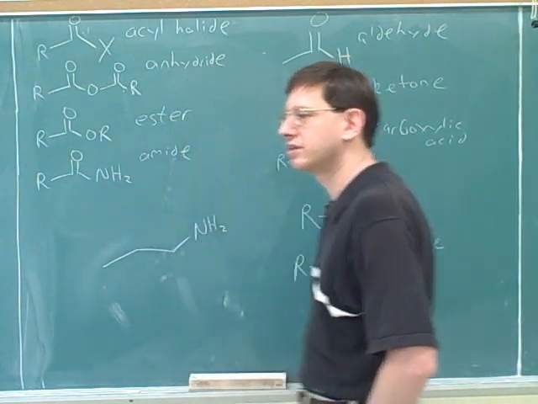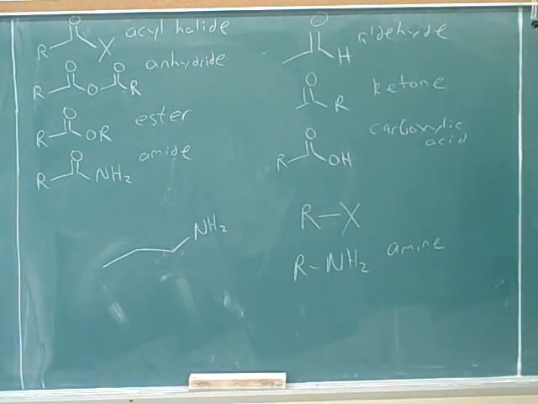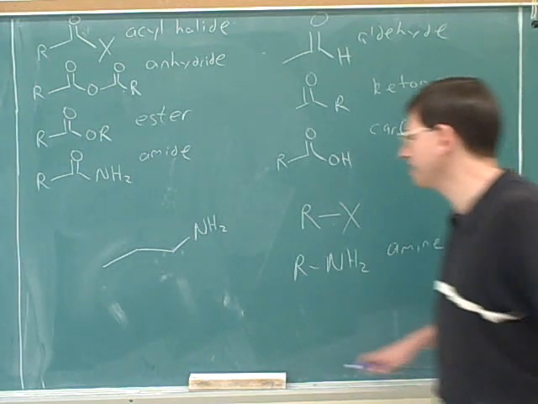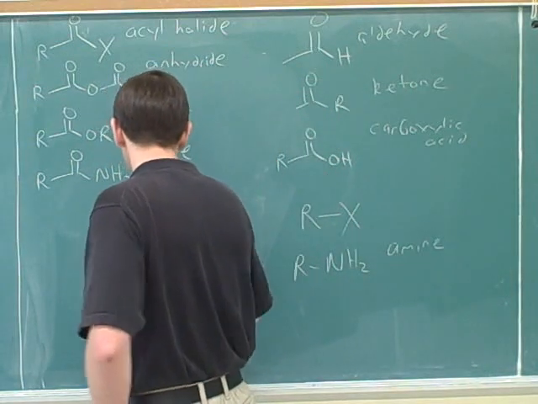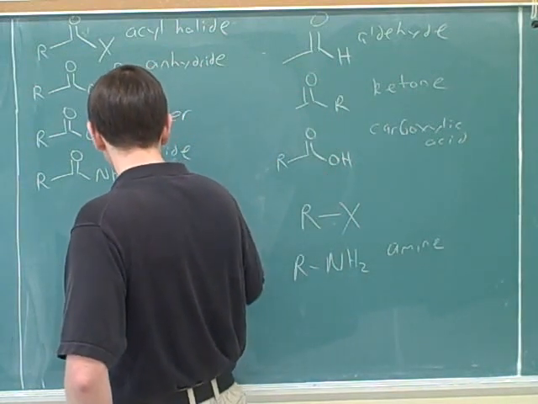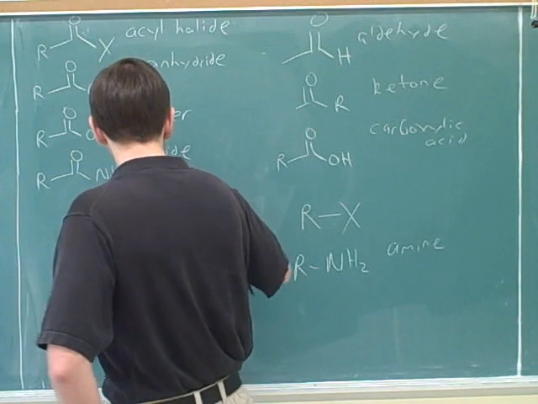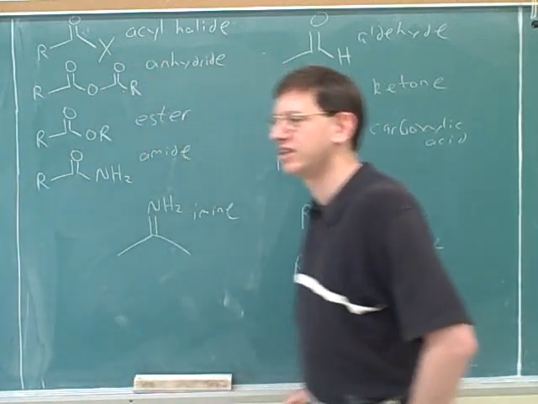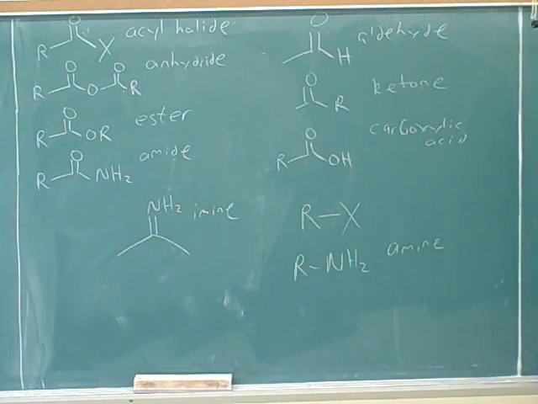We can use those amines with ketones to create imines, right? That's true: a C double bond N. That's one of the reactions that you've seen in the past. And that's a good point. There's one of those other pesky names that sounds very similar. This is an imine. So those are three names that are very easy to get confused with each other, and it's important to have all of them in one place in your notes.